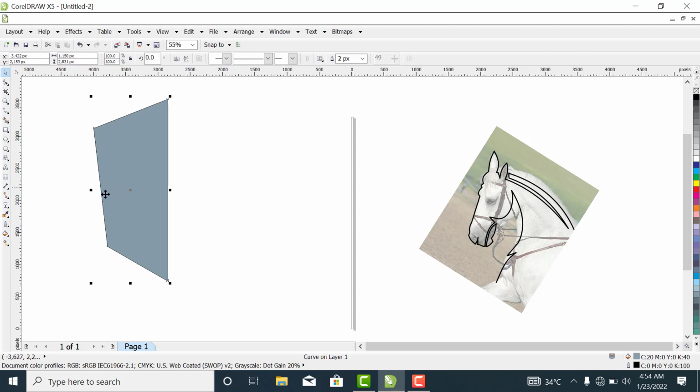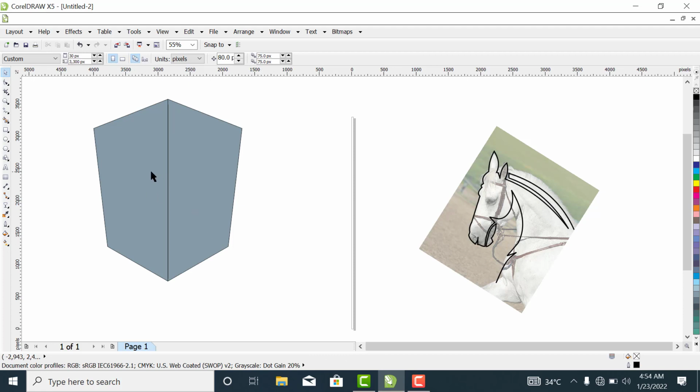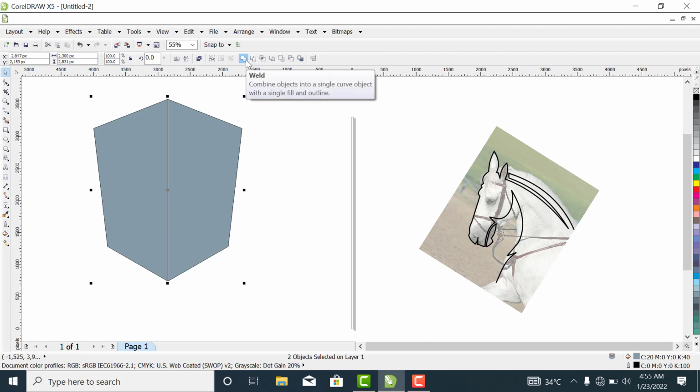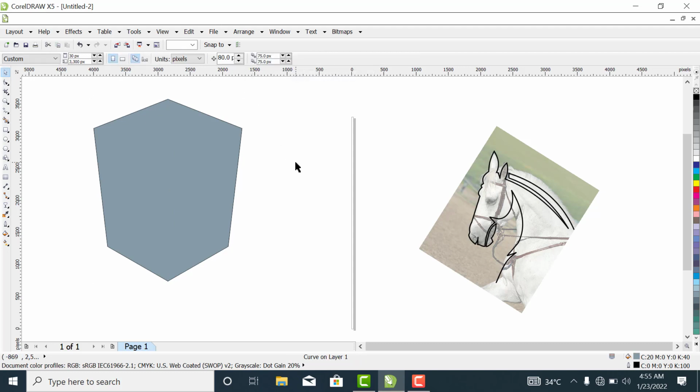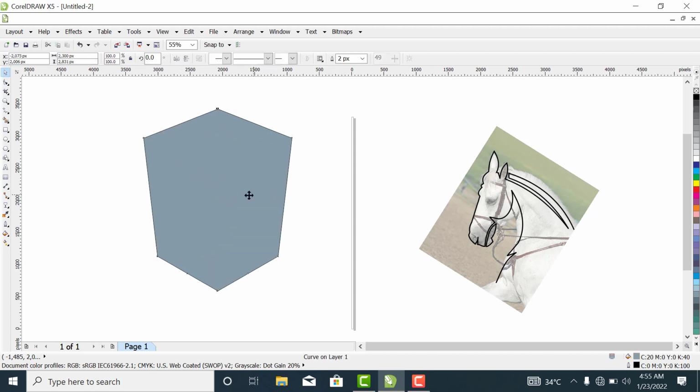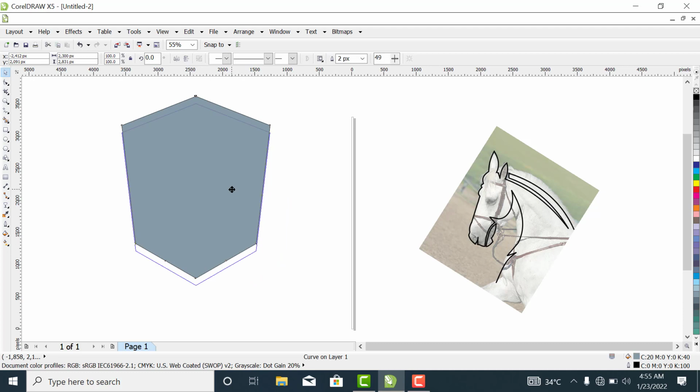So I want a duplicate of this shape. So I'll click on this and hold on my control key. Come to this part, drag to the other part, then right click. So I have a duplicate. Now the next thing is I want to match this duplicate together. So I'll just highlight it like this. And I'll come to Weld, this icon up here. I'll click on it. So I have a single entity. Can you see this? This is interesting, isn't it?